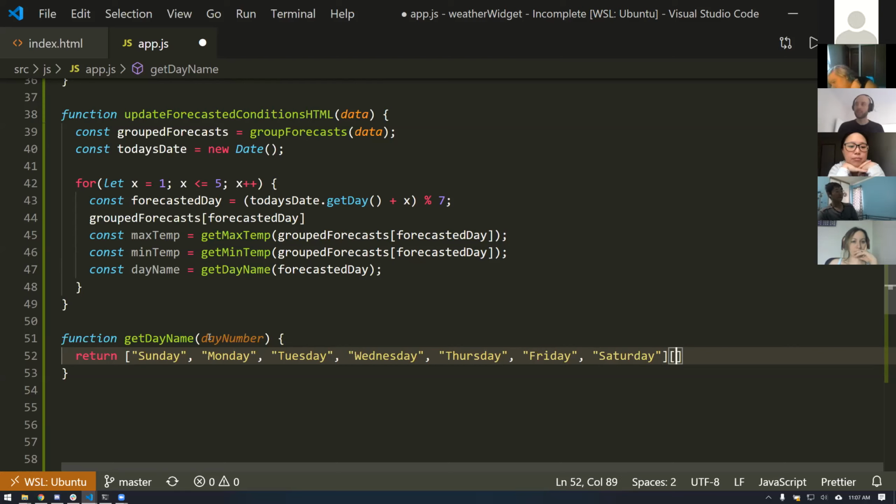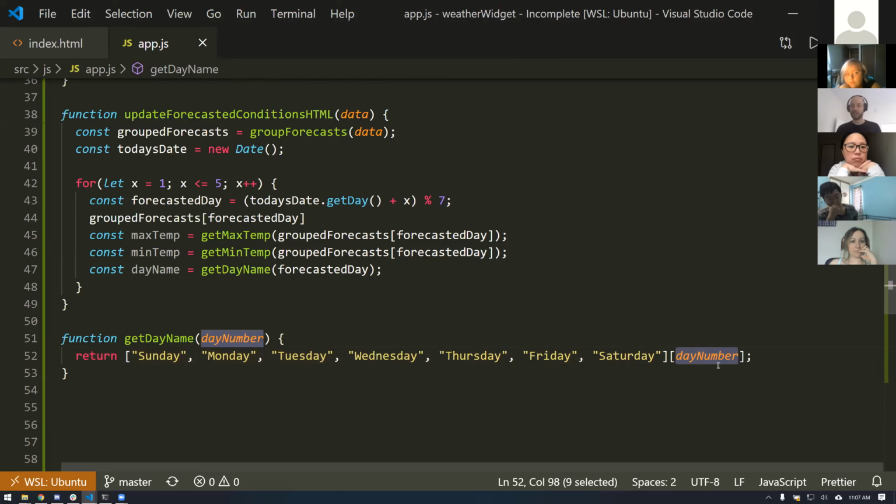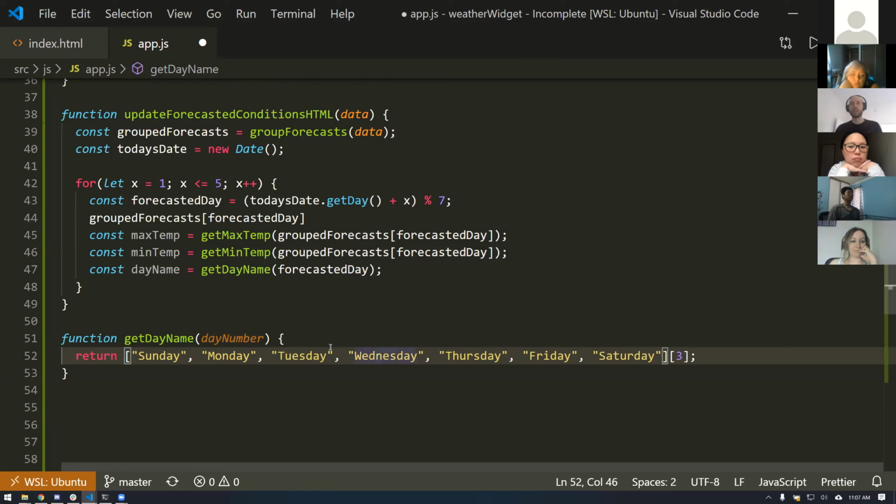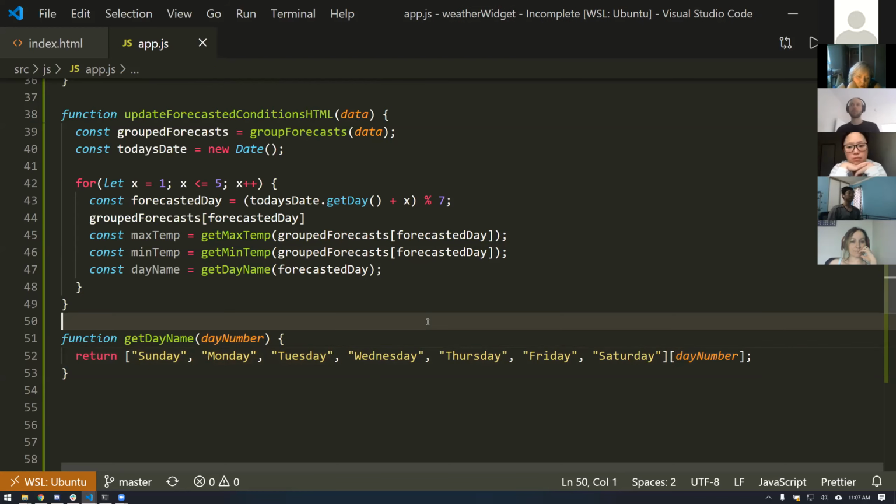And we're going to select from that using the day number. So we have an array that's hard coded, and we're just going to pick a day number out of it. So this is going to be like 3: 0, 1, 2, 3. It's going to give back Wednesday. So that's get day name. So we got the day name.